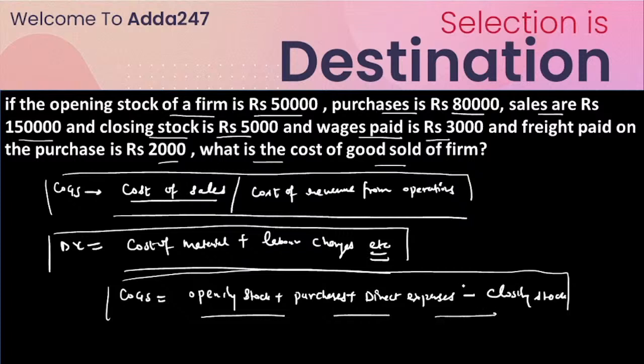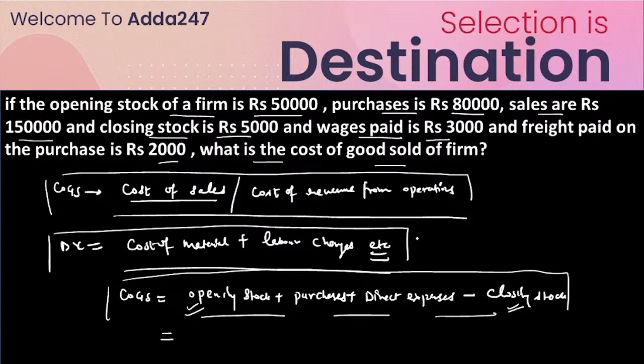All right. So now we have to find out what will be the cost of goods sold here. We know that before purchasing there may be some stock already available in the firm, and that is called the opening stock. And the closing stock relates to after sales; after sales, the remaining stock is termed the closing stock. So to evaluate cost of goods sold, you have to put all the values in that formula.